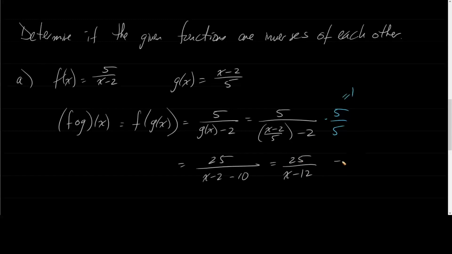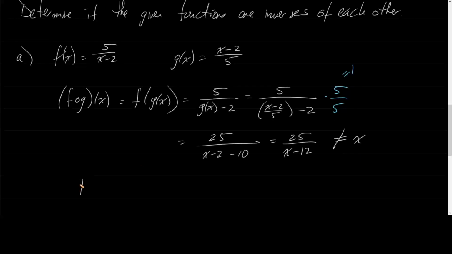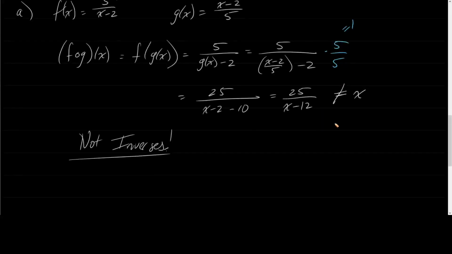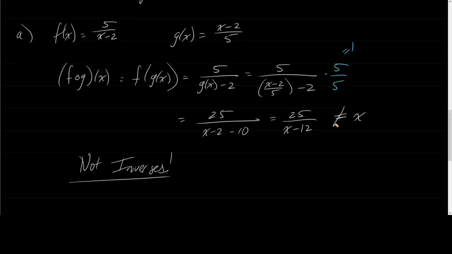Notice that this is not equal to just x. Since this is not equal to just x, we can go ahead and say that these are not inverses, because we needed this to simplify to just x, by the definition. You'll notice though that these are reciprocals of each other. I just wanted to show you that reciprocal does not mean inverse.